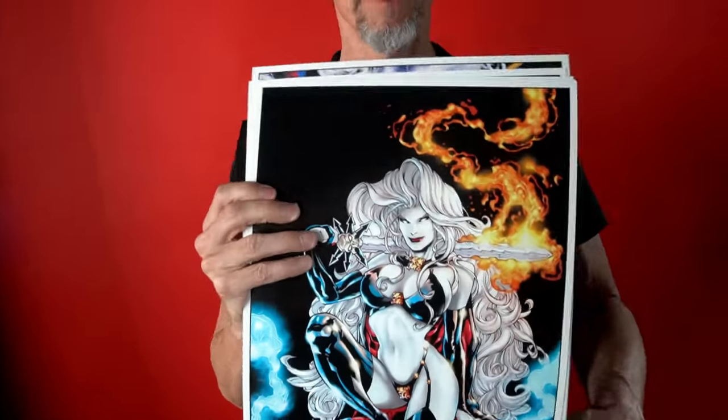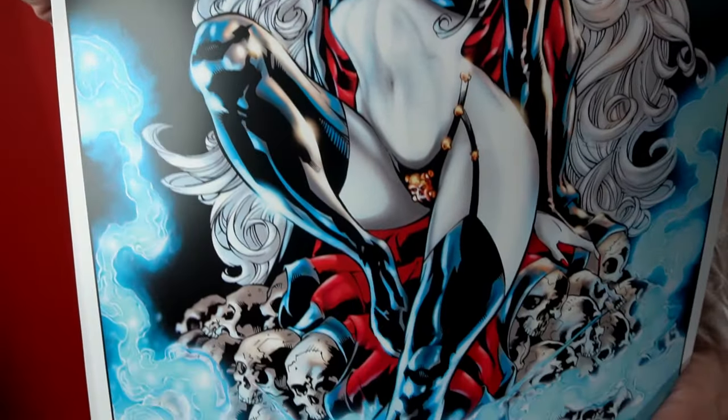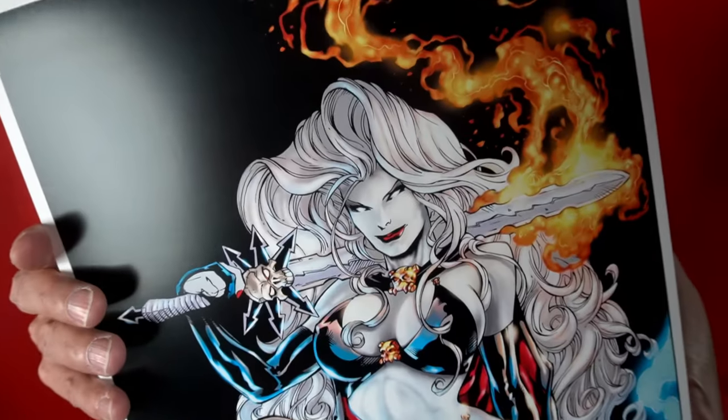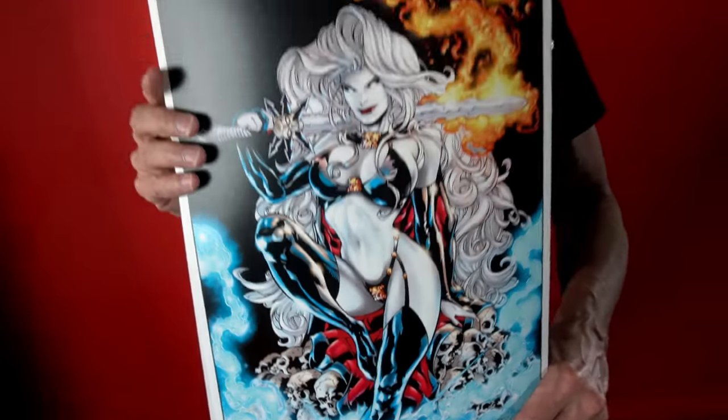Next up, can you believe it? Ivan Reis, just talking to Ivan Reis recently, and he agreed. This is one of his favorite images. Ivan went on to have a very successful career with DC Comics and recently became a founding member of the new comic company, Ghost Machine. Got in touch with Ivan and said, hey, why don't we do this? What do you think? And he said, happy birthday, Lady Death. He has nothing but pleasant memories, and it's always great to see him. I am so happy to represent this image to you.